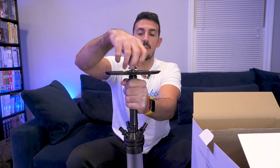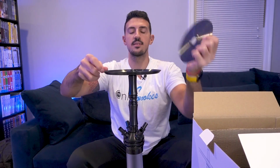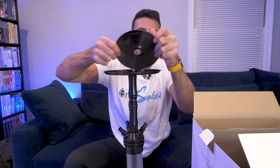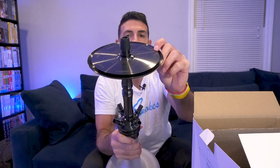There's modifications to this. It's essentially the same purge, but the modification that I'll say is you can actually screw this in upside down, like so. I think this is technically another purge option, but I mean, it's such a small modification. It just gives it a little bit more space and it makes it look a little bit different when it comes out. So you'll see here, there's a little bit more space. This is a little bit more raised.